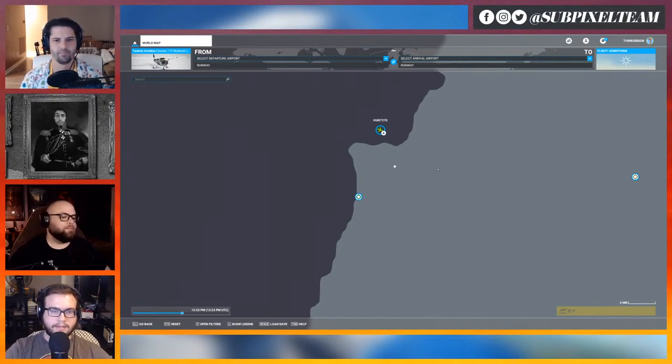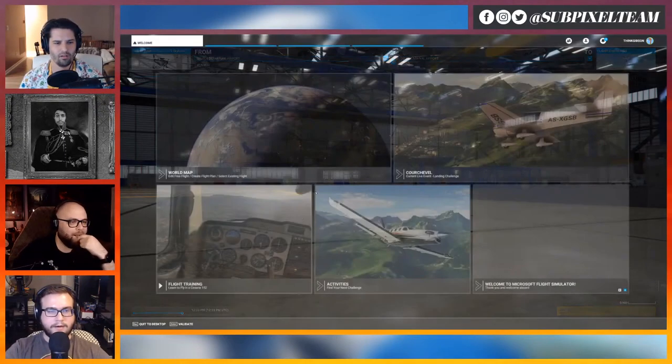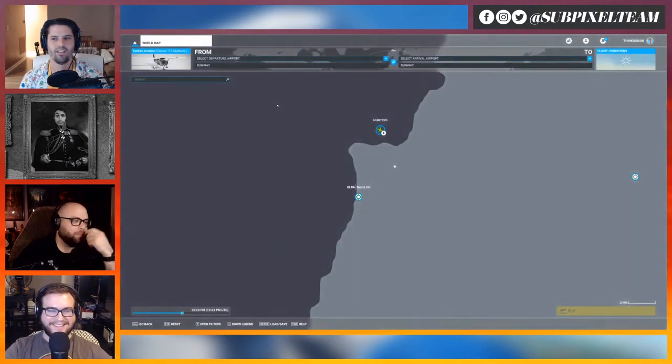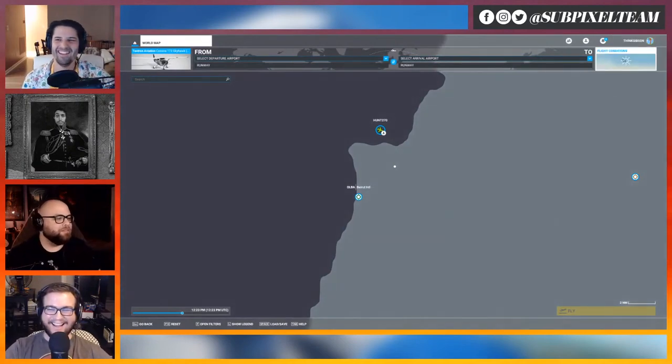Accessibility. There we go. Show friends in game. Okay. Where do you have that setting up? Where do you have it? I made it up. Oh my god. I was like, that sounds exactly like this problem.